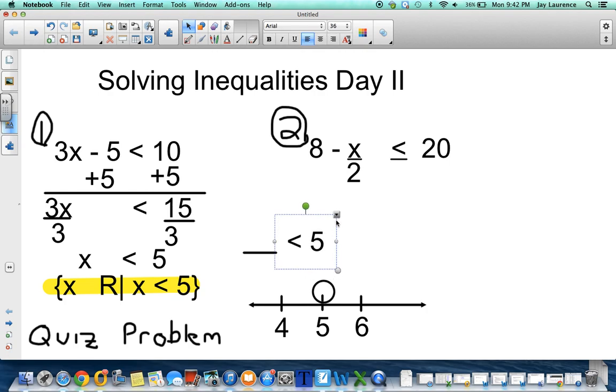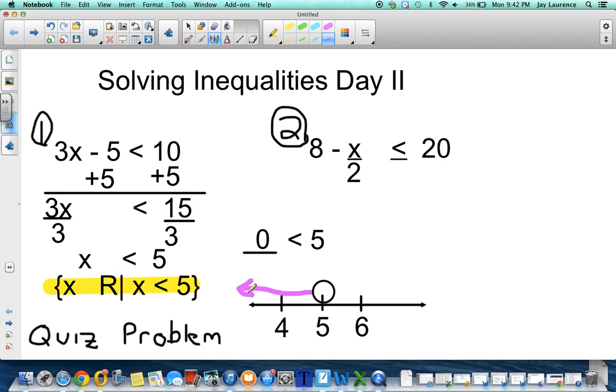Okay, let me put it up here. And I'm going to fill in this blank. Blank is less than 5. Well, let me think of a number. I know 0 is less than 5. So I'm going to put that on the blank. I've got a true statement. And since 0 is less than 5, that makes it true. I'm going to shade toward 0 from the open point at 5.